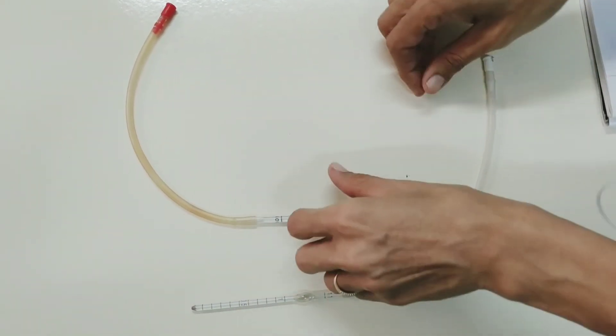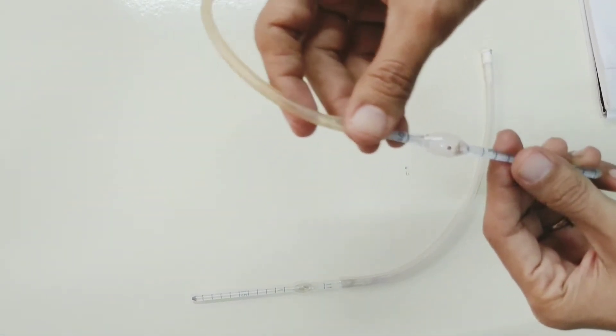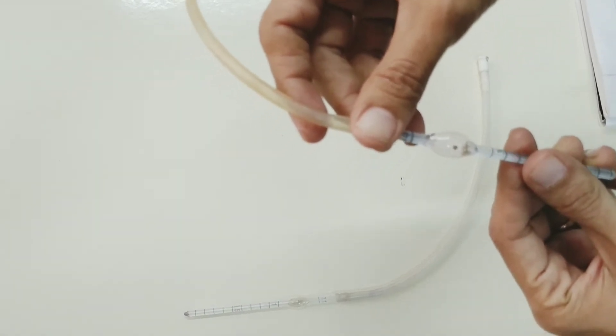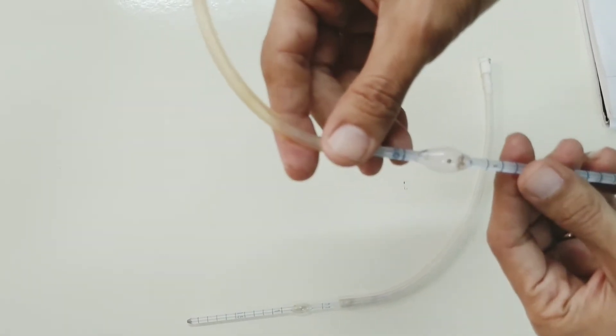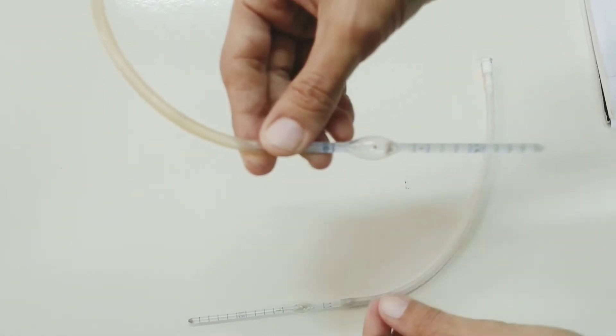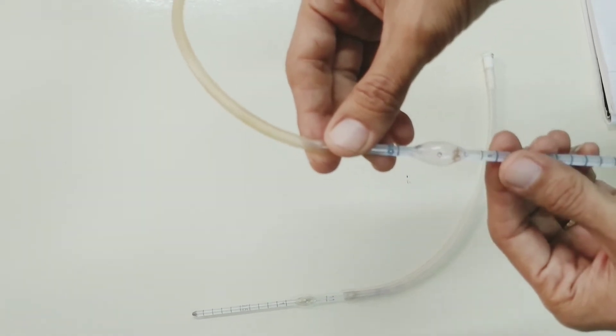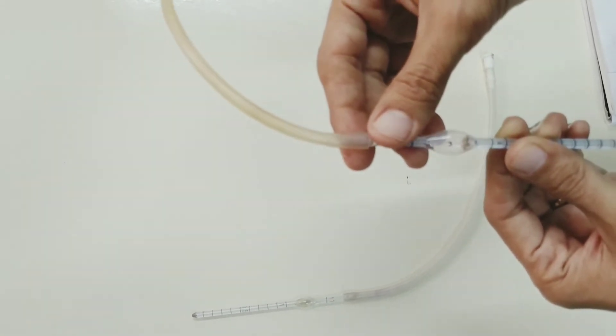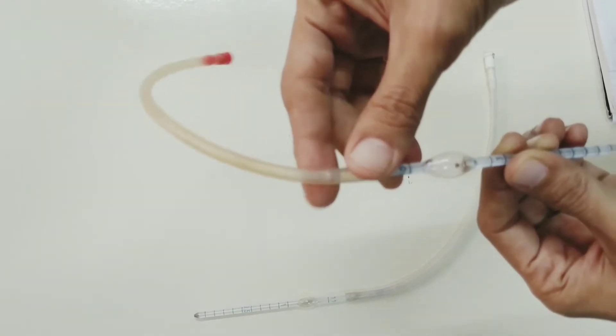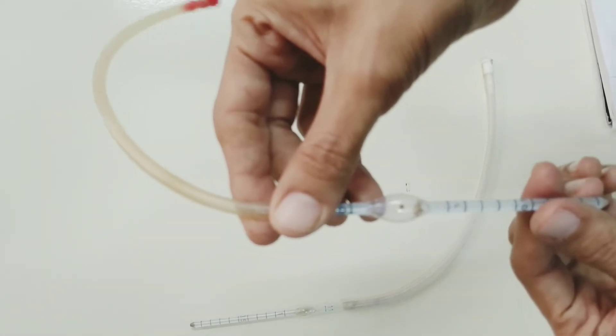What is the use of this bead? The bead helps in mixing the blood as well as in quick identification of the pipette - red bead in RBC pipette and white bead in WBC pipette. It also gives us an idea about whether the pipette is dry or not. The bead rolls freely when the pipette is dry.